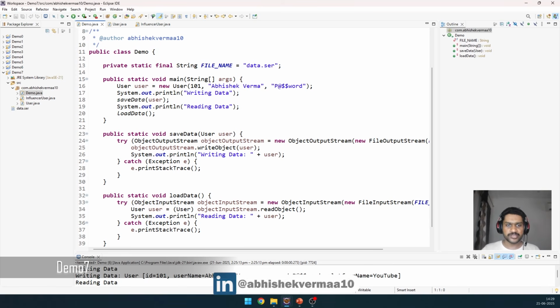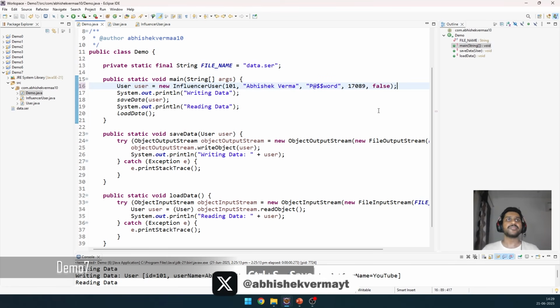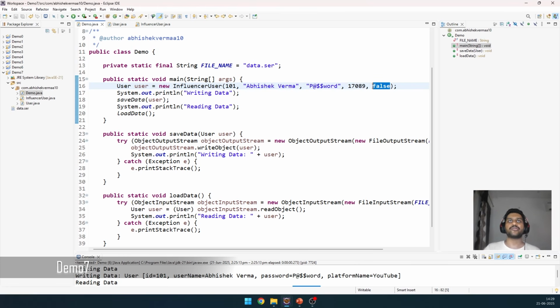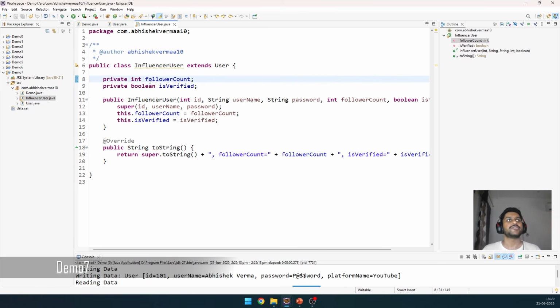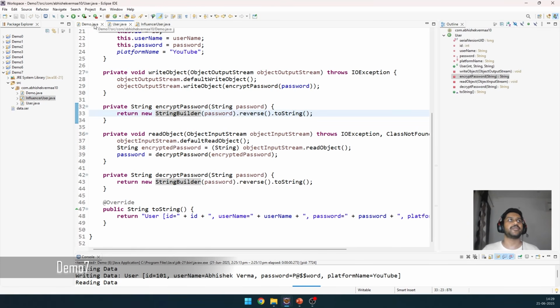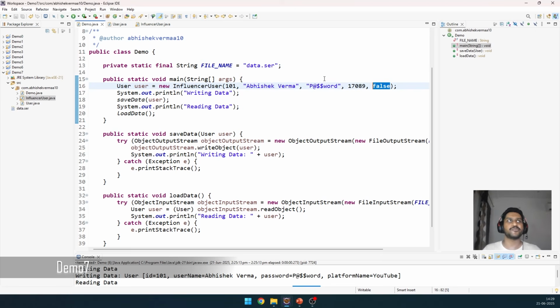So here I'm going to pass this new whole big data, and this time my data is going to look something like this. Here I'm saying this time influencer user we are going to save, that means we are going to have a follower count. As of now, since YouTube hasn't verified me, I will say false here. I hope it will verify if you start following me, but you won't do that. I know, but no worries. Here we say this is the follower count, and as of now the number of subscribers is still only 17,000.